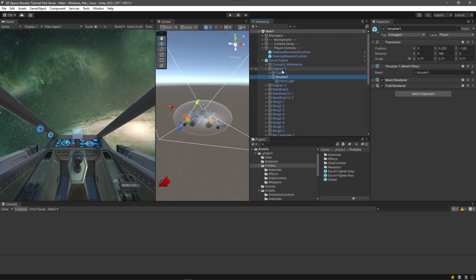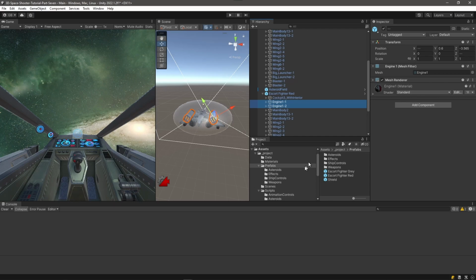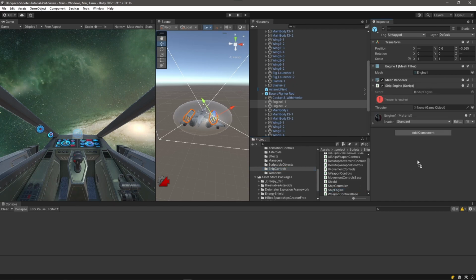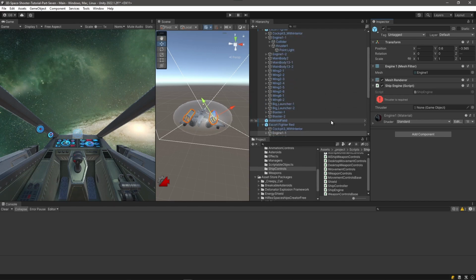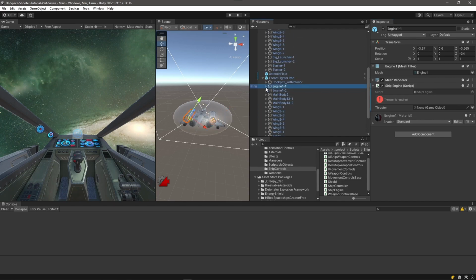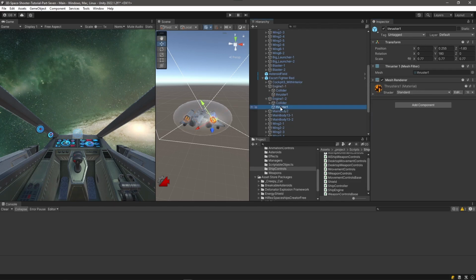First of all, I want to add the ship engine scripts to this guy. So go down to our scripts, ship controls, and drag ship engine onto there. And then they both want to have their thruster referenced. So we'll drag this guy's thruster, and we'll drag this guy's thruster.